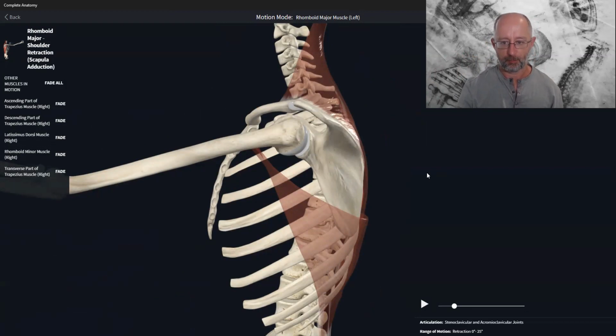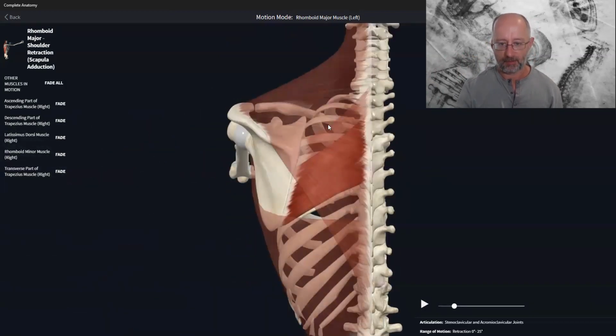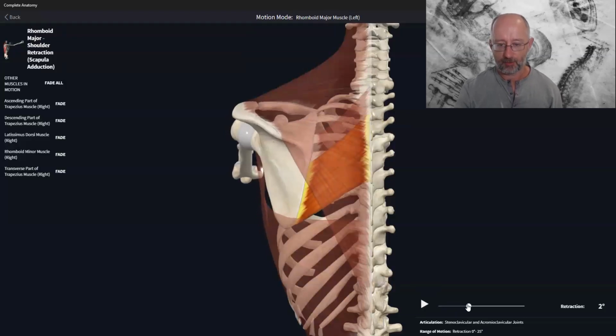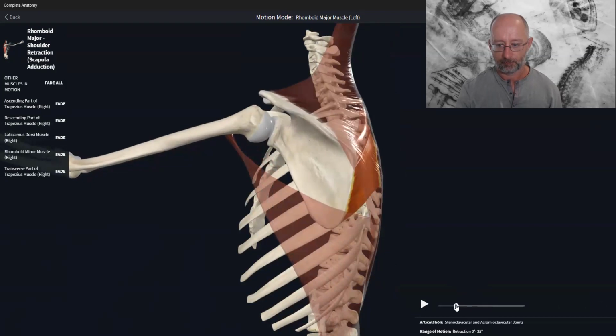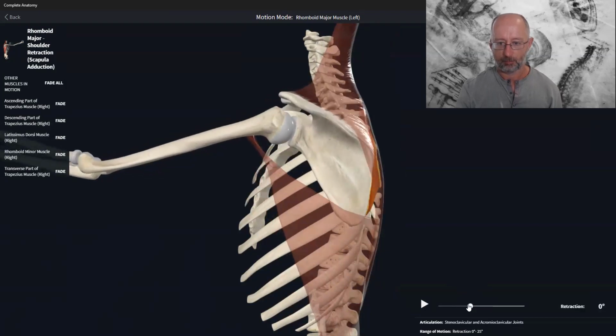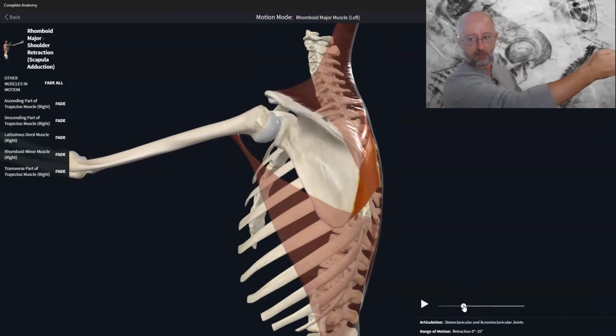So how do we get the shoulder blade to pull back? When this muscle contracts with the rhomboid minor here, it's going to pull back. And as we pull back, that's retraction there. So this part from here to here is retraction. Retraction, protraction, retraction, protraction, retraction. This is a really important movement to practice. So that looks like protraction, retraction, forward, pull back, forward, pull back.